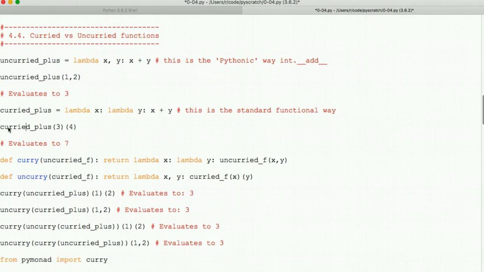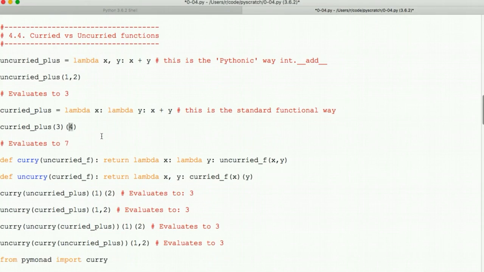Curried plus applied to 3: this 3 becomes the x, and the value of that is another lambda. So that lambda can be further applied to 4 to yield the result. Notice the difference in syntax. I have to apply to the first argument and then separately to the second argument. The arguments are not within the same set of brackets.